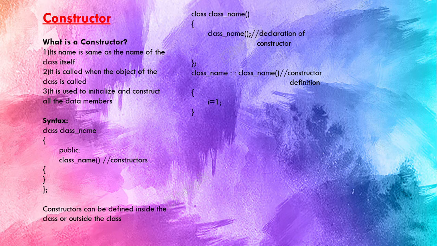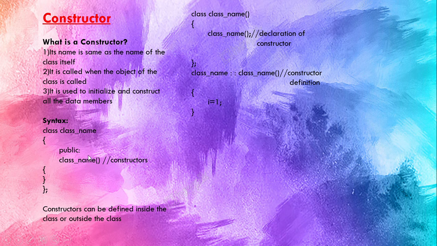Now what can be the syntax for a constructor? A constructor consists of a syntax as class and then the class name. As we used to do earlier, we used to write class and then employee, or class and rectangle. Similarly, I'm writing class and the class name, and then publicly I am writing the name of the class as it is. For example, the class name is employee, so I'm writing here employee, giving the parentheses, opening the curly braces and ending them. So this is a constructor.